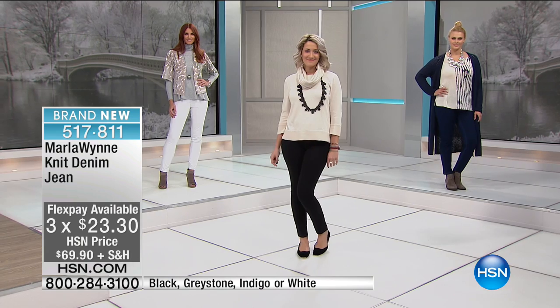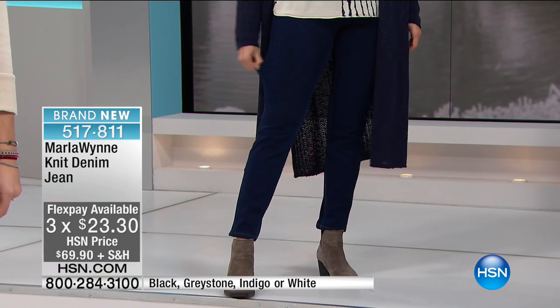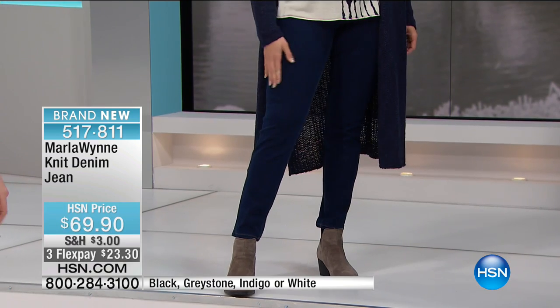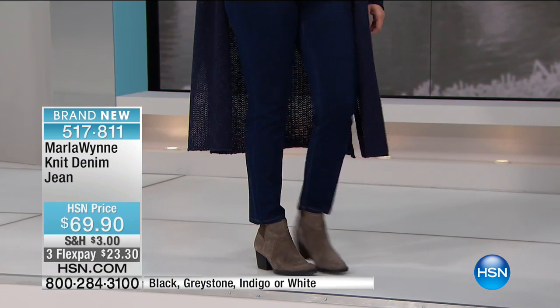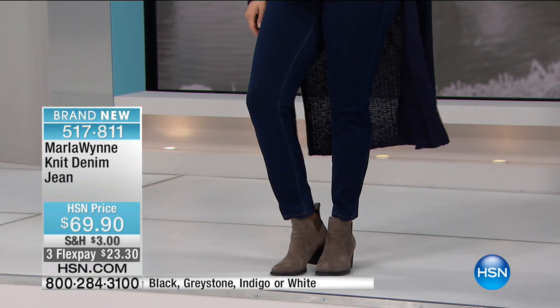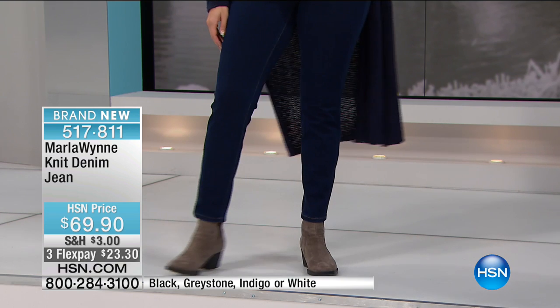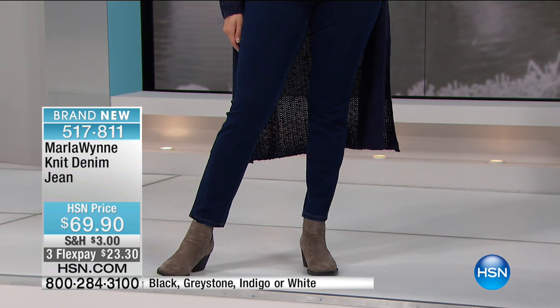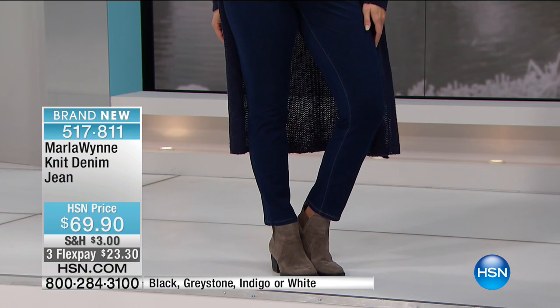This is a knit denim, so it's not a heavy weight, but it does have some substance to it, so that makes it really easy. It's very body hugging and it glides on the body, so you don't have to worry about any front buttons or zippers. If you have any dexterity issues, you can pull these on. You don't have to worry about any bulk in the front pockets or the back pockets, but you have the darts in the back that I love that Marla pointed out, because that gives you that extra little lift in the tushy area.